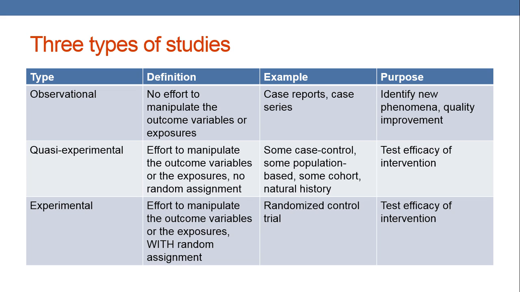And then the clinical researchers and translational researchers are more likely to use experimental methods where they really do control the context of the intervention very carefully, and will try to do some randomization, and they want to know whether the intervention, whatever they're testing, is efficacious.